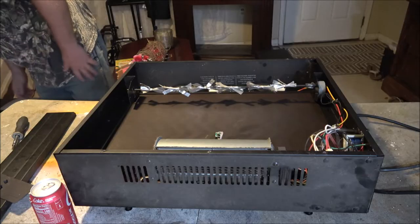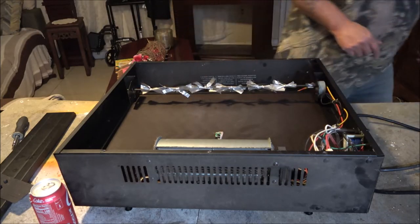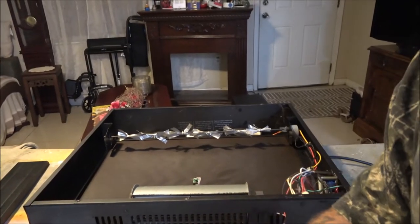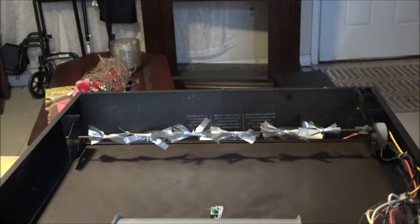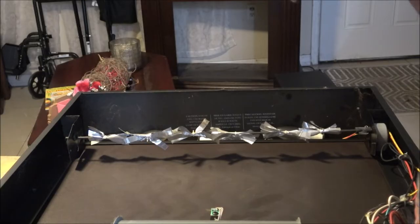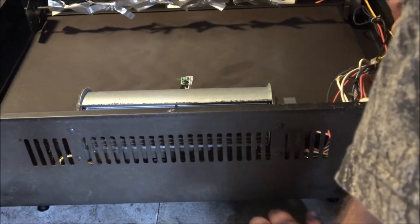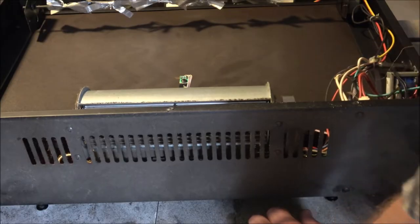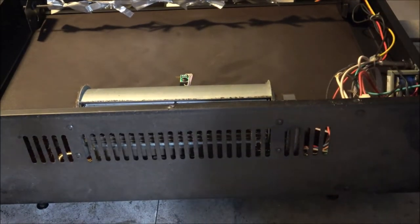It's a Febo Flame — F-E-B-O-F-L-A-M-E. This is what turns, and it gives the illumination — makes it look like fire is going. This is the heater blower up here. There is a fuse here. I'm going to take a look at it. It would be nice if it was just a fuse. The switch is right there, and I do see a fuse — let me show you the fuse.